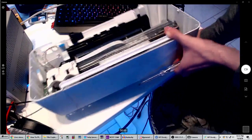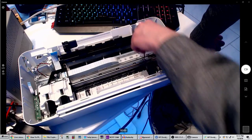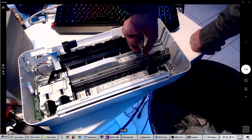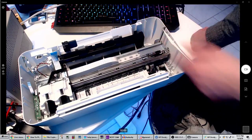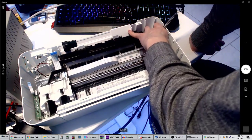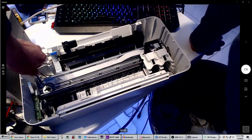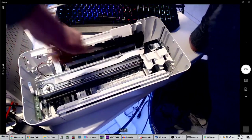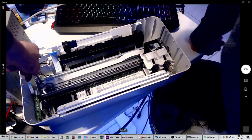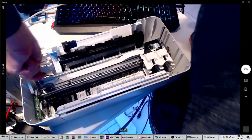How are we going to remove the rest? Probably by not screwing out this part, but rather screwing out this screw right here. Does it come off? It does come off. Maybe we should remove this part as well. This is super flimsy. I just can't get over how flimsy it is. Oh, come on.